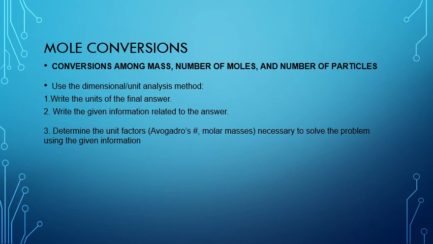Okay, so now we're going to look at our mole conversions. So again, converting between mass, number of moles, and number of particles to begin with. So you always want to use the dimensional analysis method to figure this out. Write your units in your final answer, and make sure that as you're writing out, you're showing your work, you're listing both the unit and the substance for these problems. And then finally, determine the unit factors.